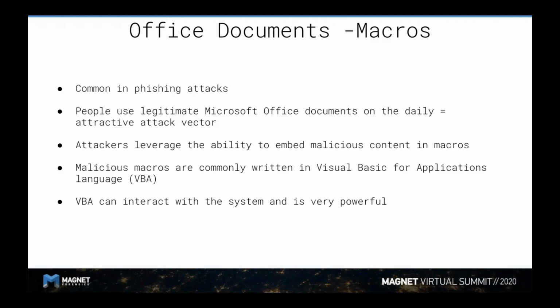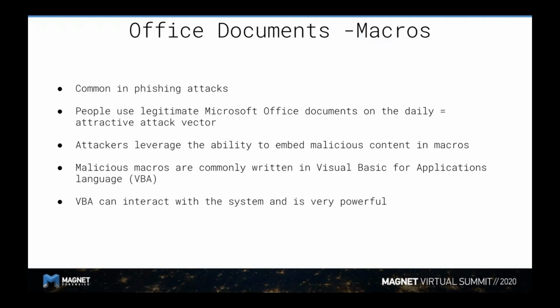The other thing that they'll leverage with the macros is they'll utilize the Visual Basic for Applications language, or VBA. So they'll have a malicious VBA script that's embedded into the macro that then will either go out and drop the malicious executable or call out to a compromised computer or a hosted C2 server and actually bring the payload back down onto the victim system into the environment.